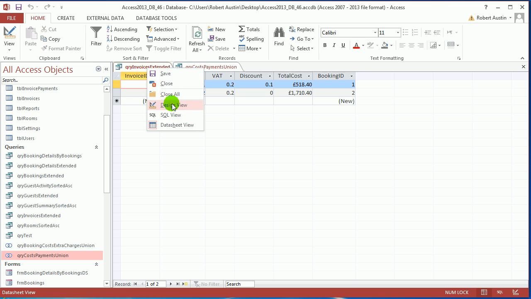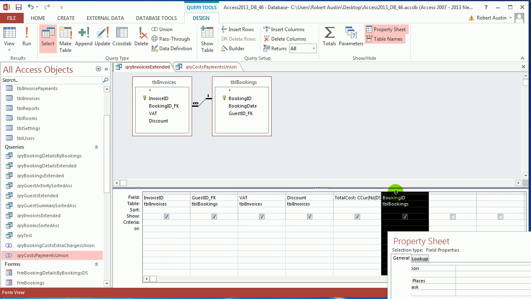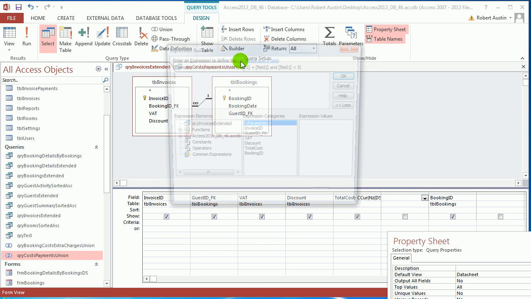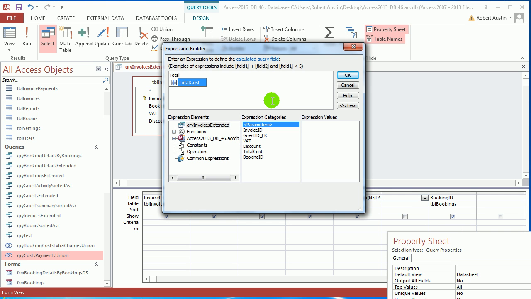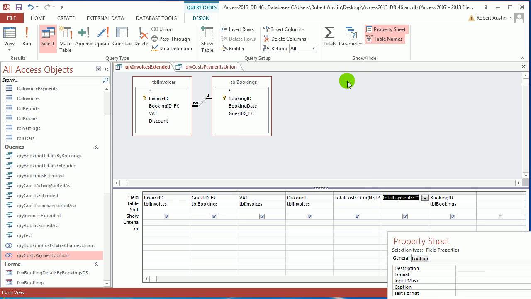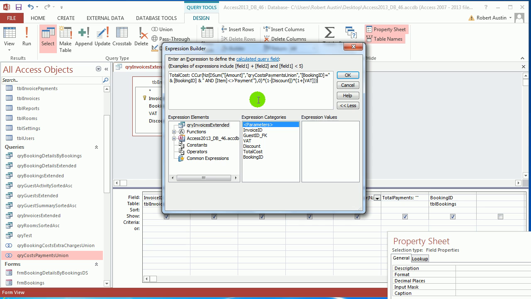Save that, and now we're going to add another field in here, and we're going to call this field total payments. Put a colon and just put an open and close quotation mark, press OK. Now if we go back to total cost, payments, well, discount doesn't affect payments, because payments is when they give the hotel money to cover the cost of the bill.